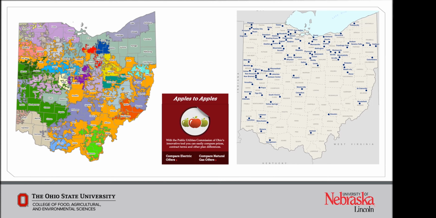So you can look at it and see what are the terms. You could look at a variable rate. You can look at a fixed rate for 12 months, 24, 36 months, and so forth. There's also the ability to filter based on the renewable portfolio of those individual generators. So, but yes, in Ohio, we do have a deregulated market that gives you a little more freedom to choose who you buy generation from.